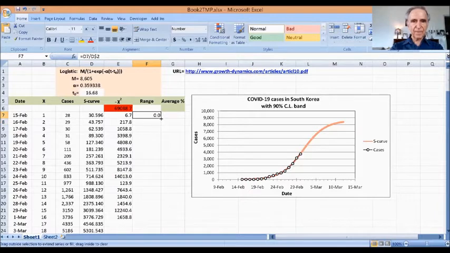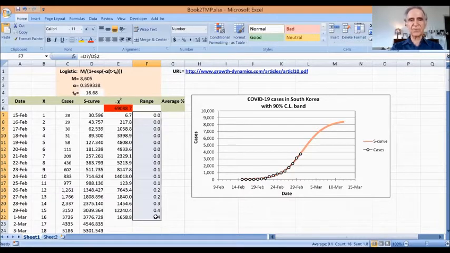If we follow to the end of the data, up to March 1, we see that we have a 0.4 penetration rate. In other words, 40% of the S-curve is populated by data on this graph. So we'll be using table 3 in this publication, which corresponds to a penetration level of 40% on the S-curve.